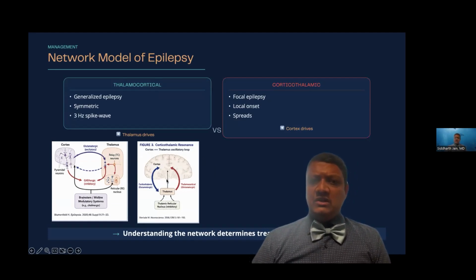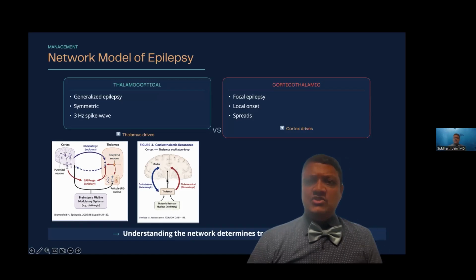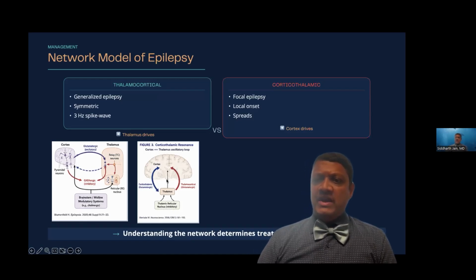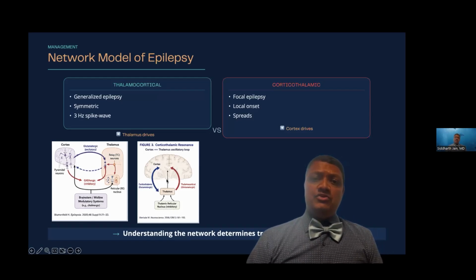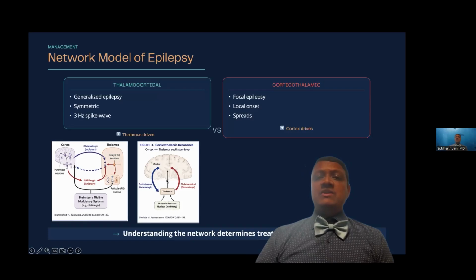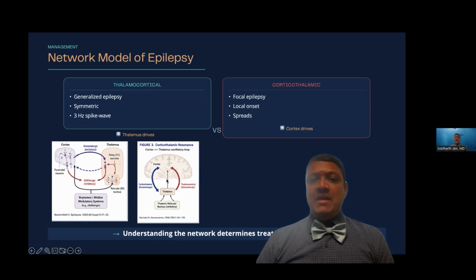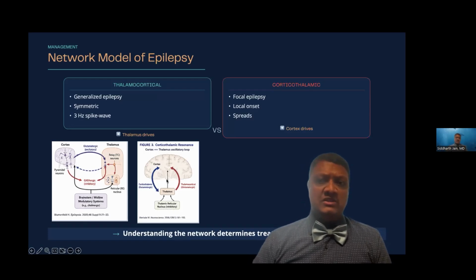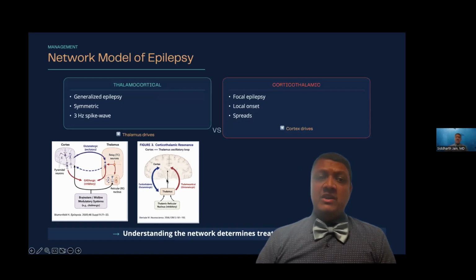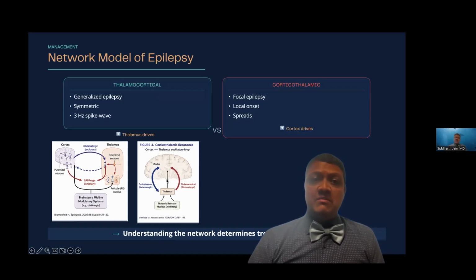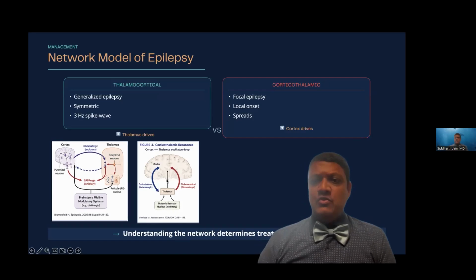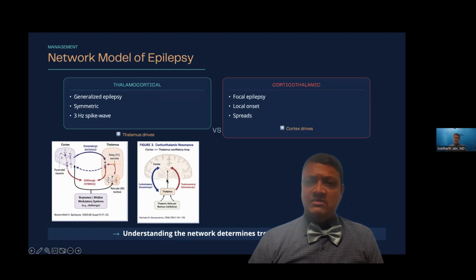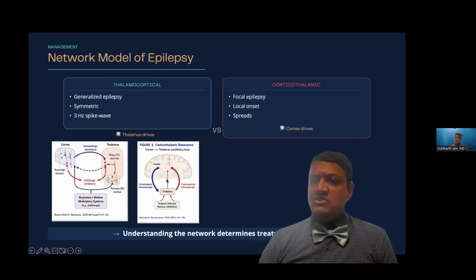Again, these networks that exist in the brain have a balance of excitation and inhibition, and sometimes there can be a network disturbance without there being a very clear lesion. That can happen in some of the genetic conditions, some of the conditions that affect various ion channels, sodium channelopathies and others, where we might still have a very difficult-to-treat epilepsy, but there may not be a very clear lesion in the brain. And that explains why in many patients with epilepsy we have normal MRIs, or we don't see a very clear cause, as it tends to be more of a network disturbance rather than just a clear lesion that's driving the seizures.